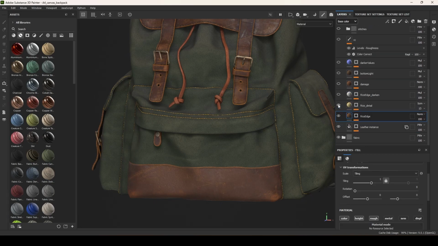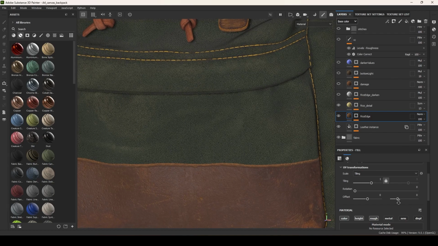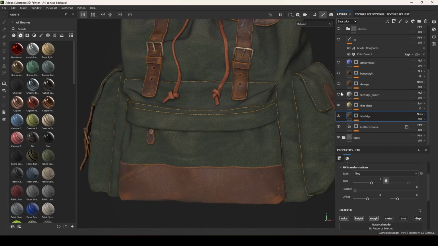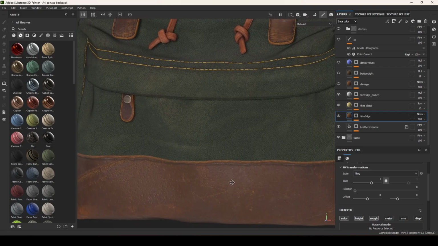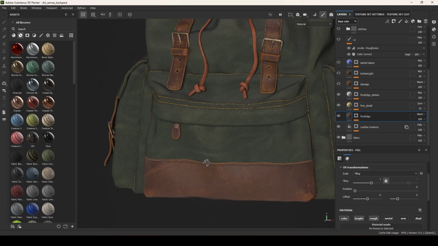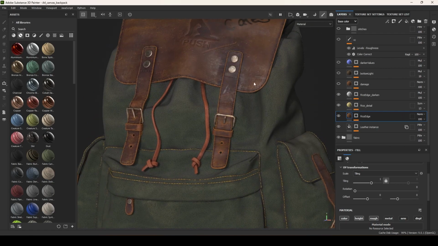And I added a little bit of detail to it, just a little bit of grit. I could add more, but I did it very much like I did up here. I went ahead and added this kind of distinction, this raised edge, because I felt like it just needed a little bit, since I didn't have the actual physical geometry like I have up here, like a turning edge.